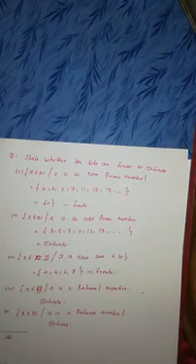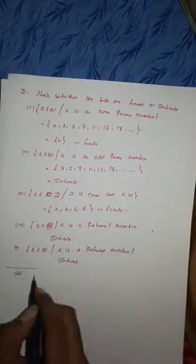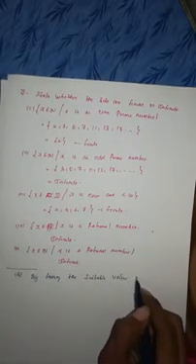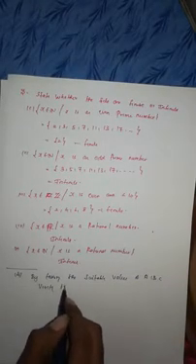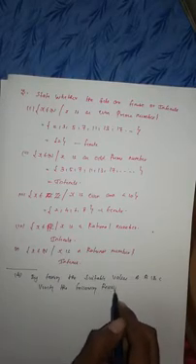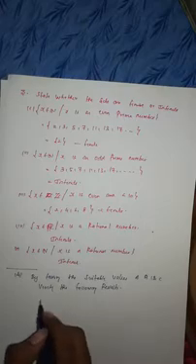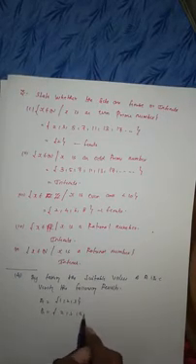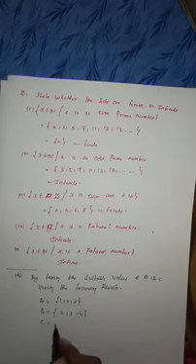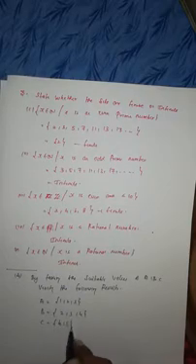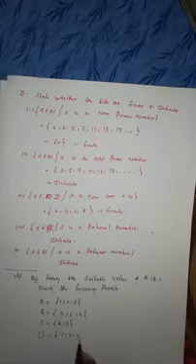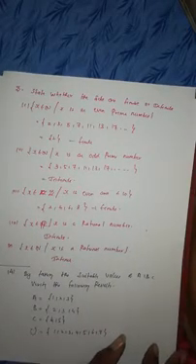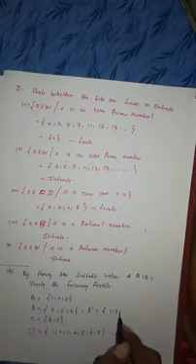For the fourth problem, I am just going to give the values of A, B and C so that you can try it yourself. By taking suitable values of A, B and C, verify the following results. Take A is {1, 2, 3}, B is {2, 3, 4}, C is {4, 5}, take U is equal to {1, 2, 3, 4, 5, 6, 7} and take B dash is equal to {1, 5, 6, 7}.